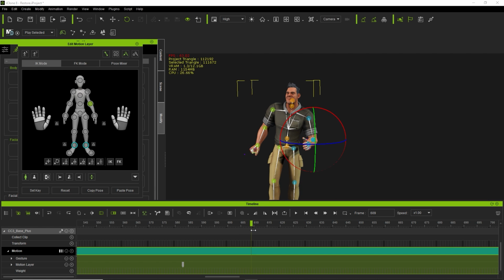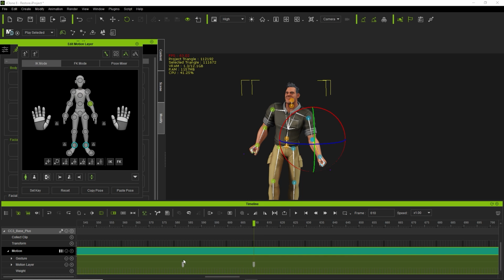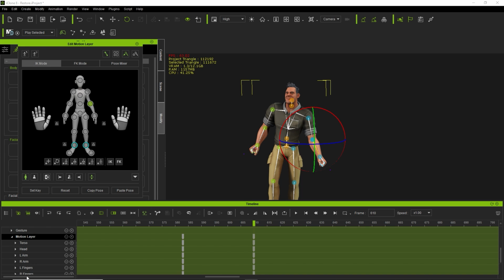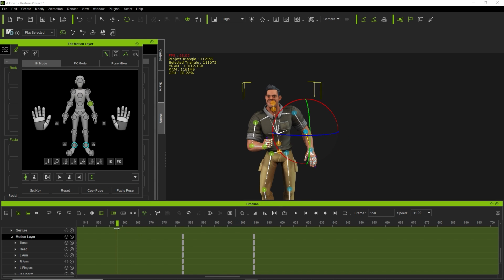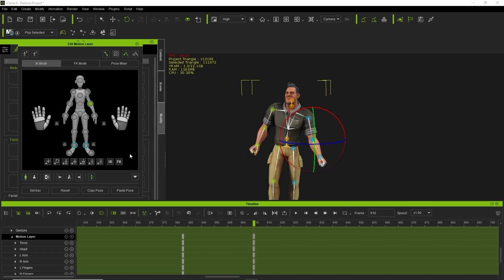So say I want to change again around here and do something weird with that, and so I want to close that hand again. You see it will key in that frame of the specific bone. You can just open a motion layer on the specific layer that is actually changing. So you can see the hand was open, now it closes. Alright, so that is one way to do some minor adjustments to this.